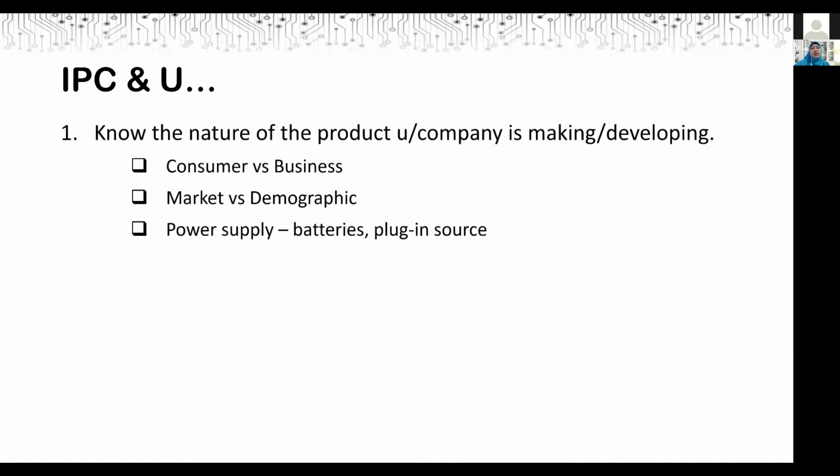So now we know the different classes of IPC and what they represent. So how is IPC related to you? Basically, first you need to know the nature of the product you or your company is making or even developing under R&D. Is it a consumer product or a business-intended product? What is your demographic or the market that you're targeting? And what kind of power supply are you looking at? Batteries, plug-in power source, or a continuous 24 hours source required for your product.